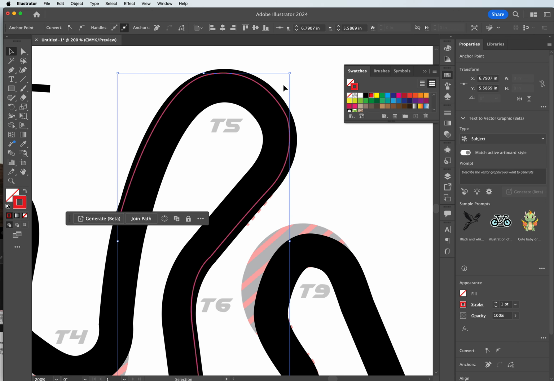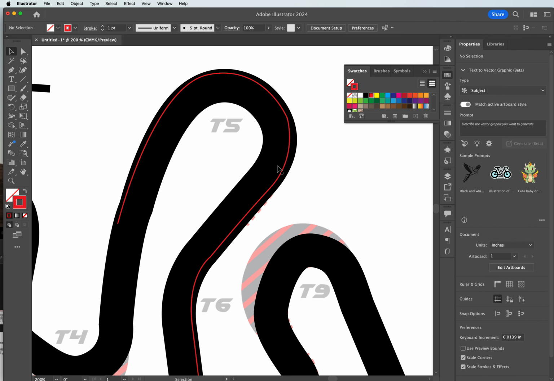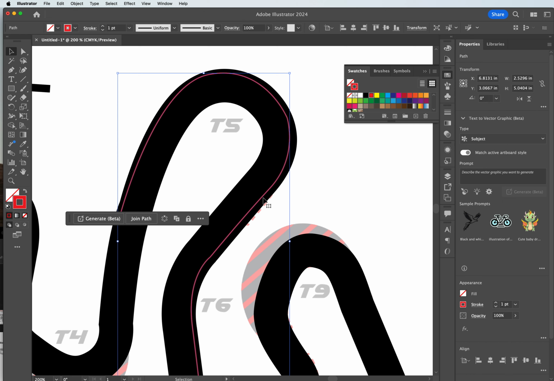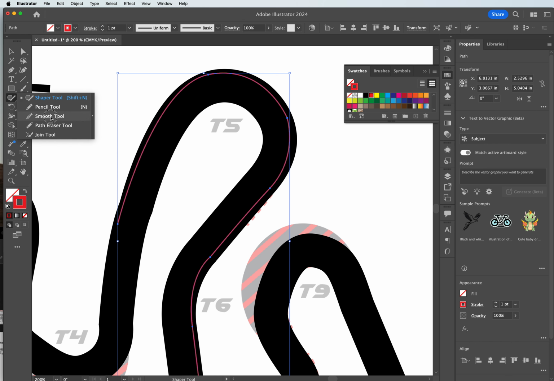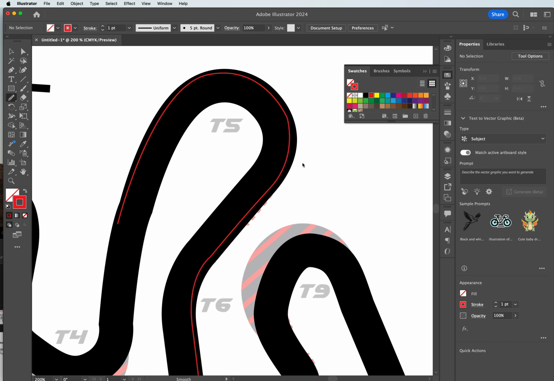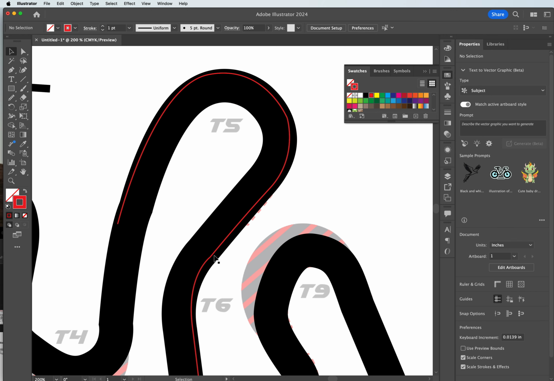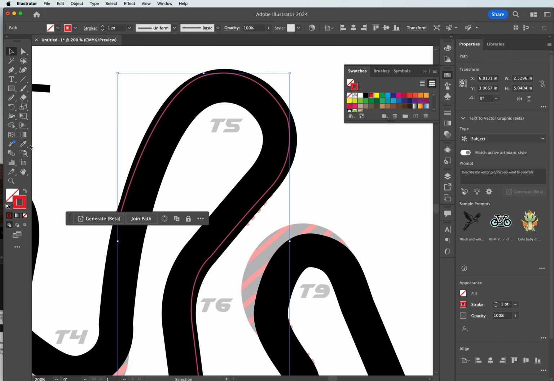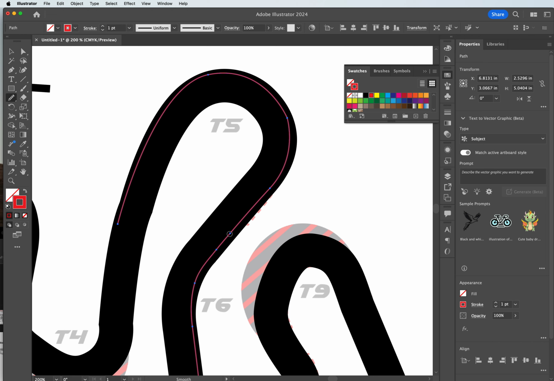Once I have the line, if I do need to do any modification, if I feel like the lines are a little bit wonky, I can always select the line and go over to the Smooth tool, left side navigation. With the Smooth tool, I can click and drag down the line to try cleaning up the line where it's breaking. Make sure to select the line first, and then click and drag through with the Smooth tool to smooth it out.